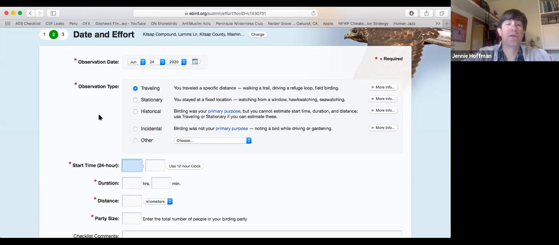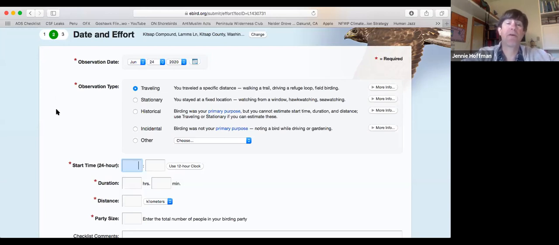Traveling is when you're moving through an area, either by car and then stopping for birding, or birding on foot. You want to use the traveling to indicate that you're covering, in effect, a transect. You're covering an area that's not just a single point. It's an important detail about the sampling protocol.